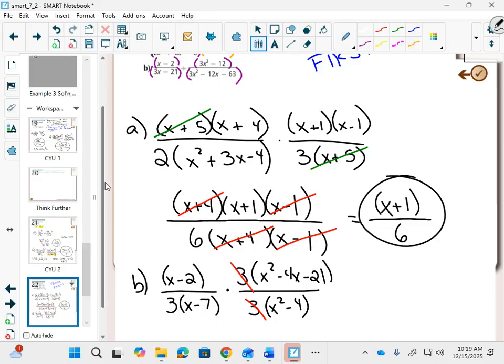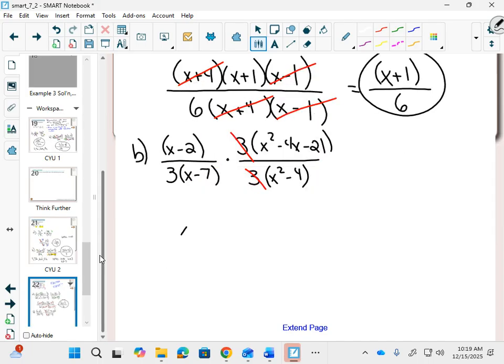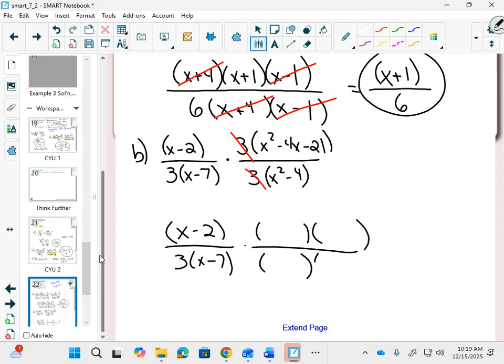Anything more we could factor? Yes, so I'm going to regroup. X squared plus 4x minus 2. We got x minus 2 and still 3x minus 7 times by. Does the top factor? The bottom is the difference of squares, so that's x plus 2, x minus 2. The top does. X and x, 7 and 3 makes 21, and if I make the 7 negative and the 3 positive, I get negative 4. So factoring becomes super important in this unit. You could use the quadratic formula off to the side, but it takes too long.